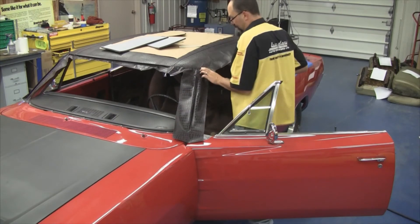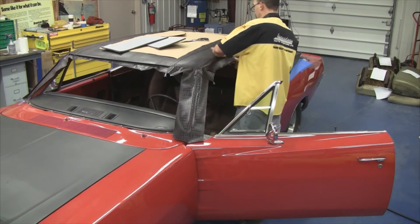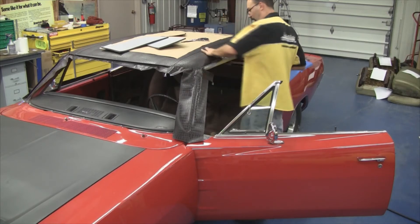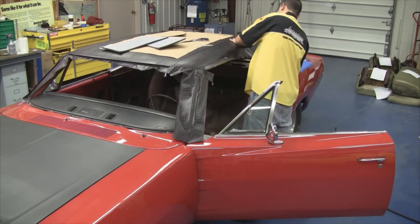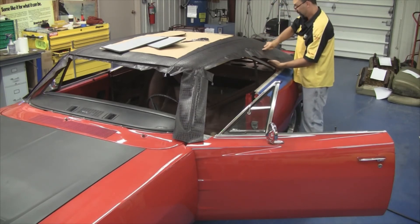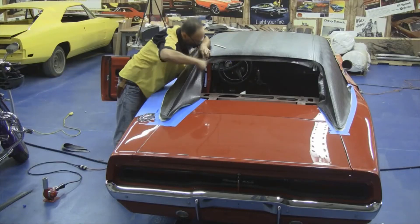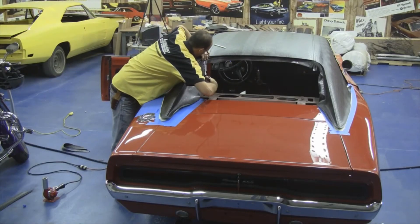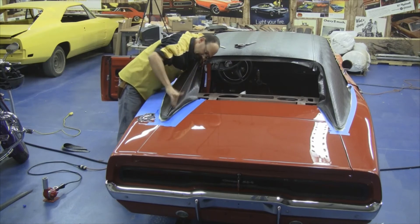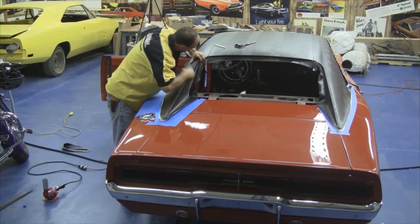You can get an idea of how the vinyl top is going to look. You want to make some relief cuts at your points where the vinyl top bends and goes down the A-pillar. That way you don't have any buckles, and it's a little bit easier to work the vinyl over and down in the drip rail edge area. You want to be very cautious of how that vinyl folds around that drip rail edge. You don't want to glue it without tucking it down deep, because when you trim it you might find you haven't glued it all the way down along the bottom edge of that drip rail — you wind up showing some steel after you put the molding edges on, or the vinyl top will want to shrink up and pull away from that drip rail edge. So leave yourself plenty of extra material before the final trimming.